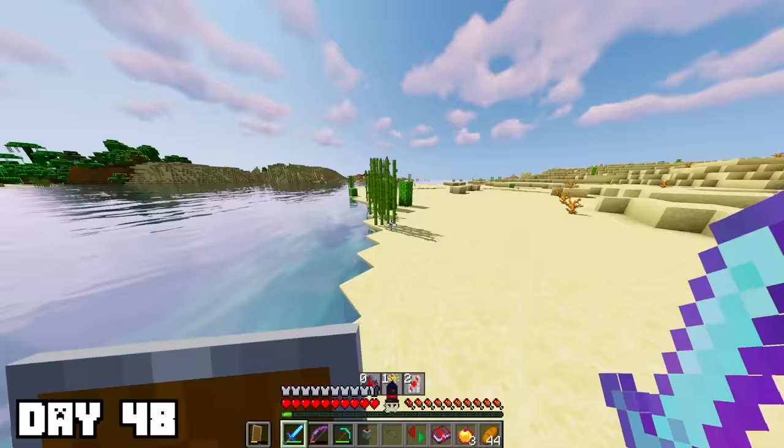He's dead. Nice, one more to go. One more to go. What is that? No! He's dead. There we go. Let's go. I can't move. I'm trying to run. Now we need to start looking for some elytra.